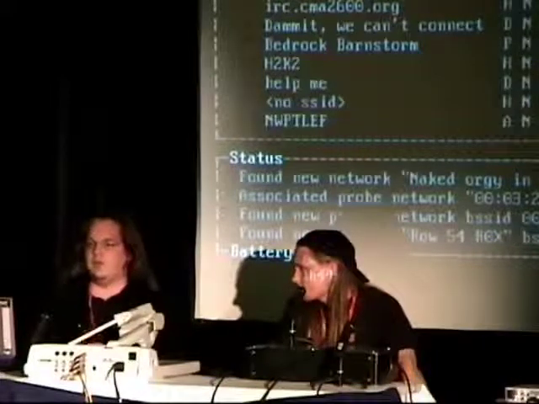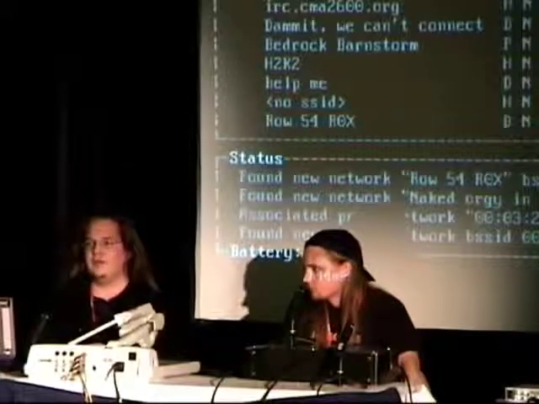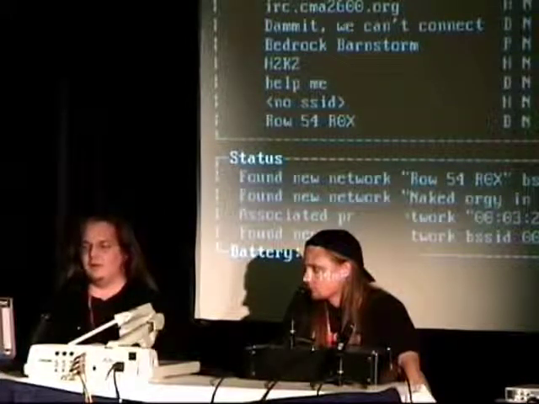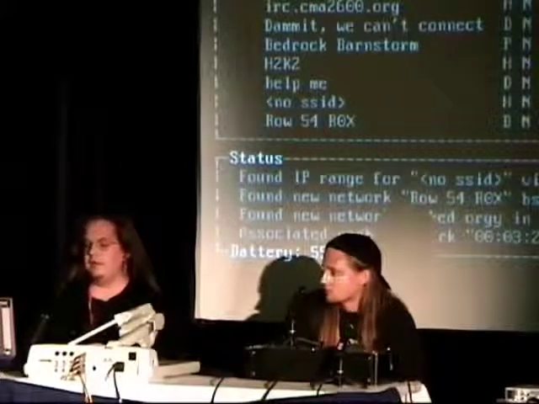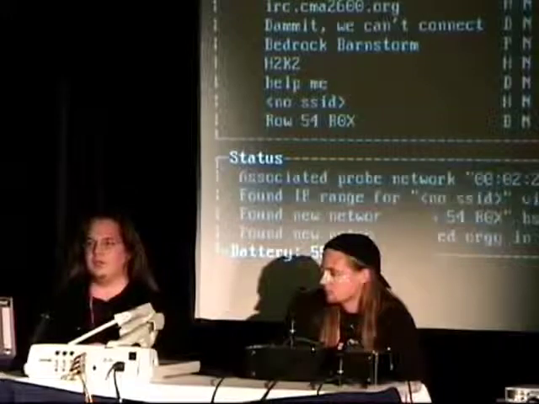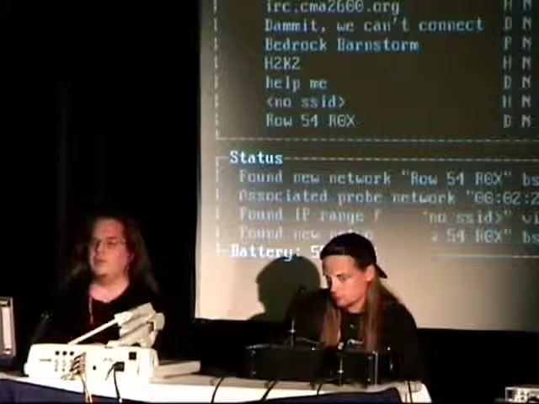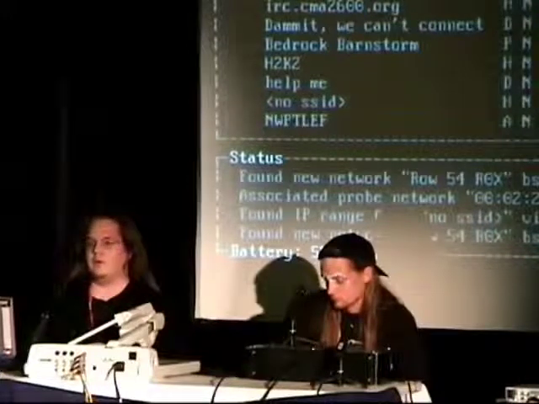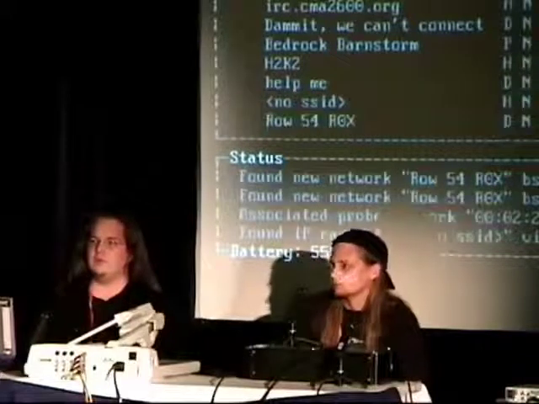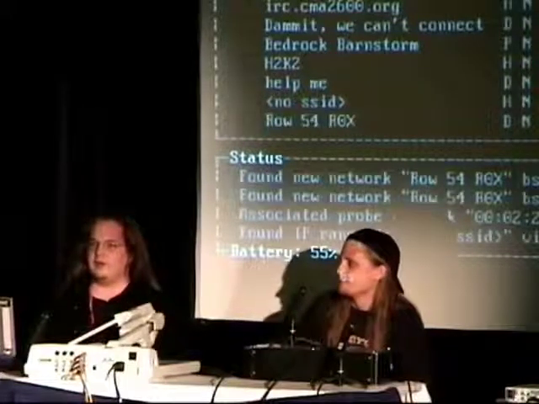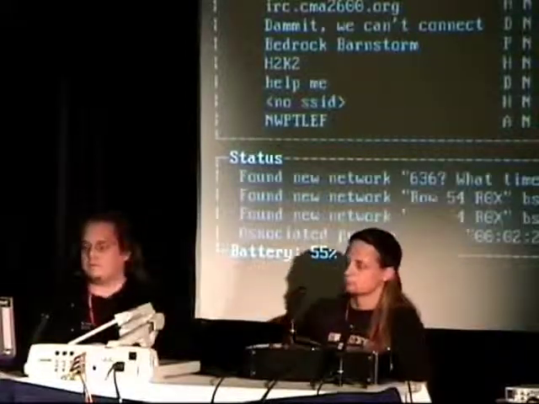The frequencies themselves are in the 2.4 gigahertz range, which is unfortunately the same range as microwaves and a lot of other consumer equipment, which creates some noise in the frequency range. And there's 12 channels in the US and 14 internationally. Channels overlap a small percentage between channels. So if you're on channel 6, you can see some of what's on channel 5 and some of what's on channel 7, which means if you're setting up a network in a busy area, you have to be sure to set up different segments of it in different channels.